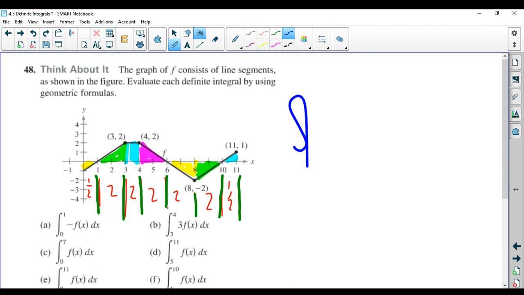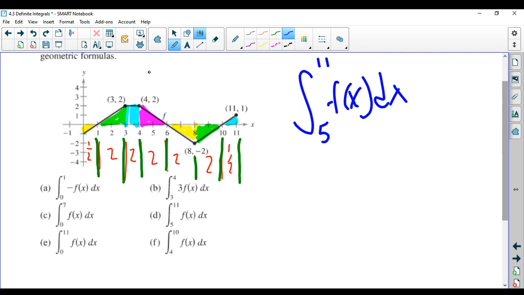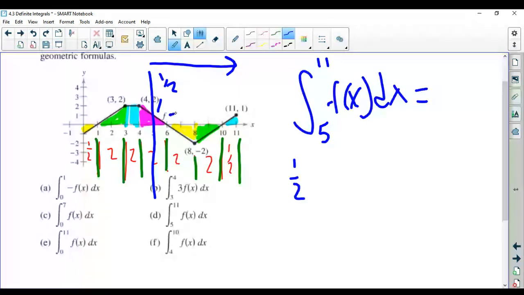We have the integral from 5 to 11 of f(x). We're kind of on the same situation as last problem. We're starting in the middle of this area, and that's one-half base times height. Again, that's still one-half. We're going left to right, so you just add up all the areas. If above the x-axis, they're positive. If below, it's negative. So this would be one-half. And then from 6 to 10 is my next big area. That's 2 plus 2, which is 4, but it's below. And then the last little area from 10 to 11 is positive, one-half. So 5 to 11 is this. That's a negative 4 plus 1, which is negative 3.